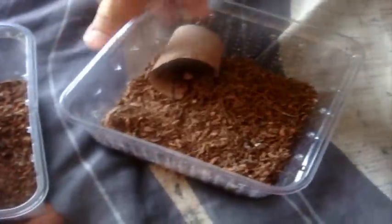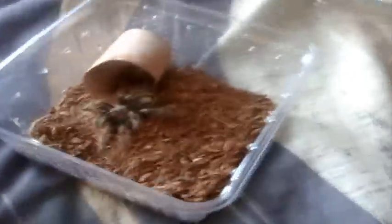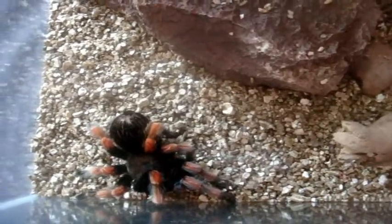Unfortunately, she doesn't look like she's hungry. Let's try my Brachypelma auratum, the Flame Knee. And of course, the cricket has to jump out of its enclosure. Ooh, awesome. Alright, here is Katana, my Brachypelma boehmei, the Mexican Fireleg. Already I'm starting to see a bald spot, which is normal for the species. Alright, so she's a 6-inch female. Perfect.